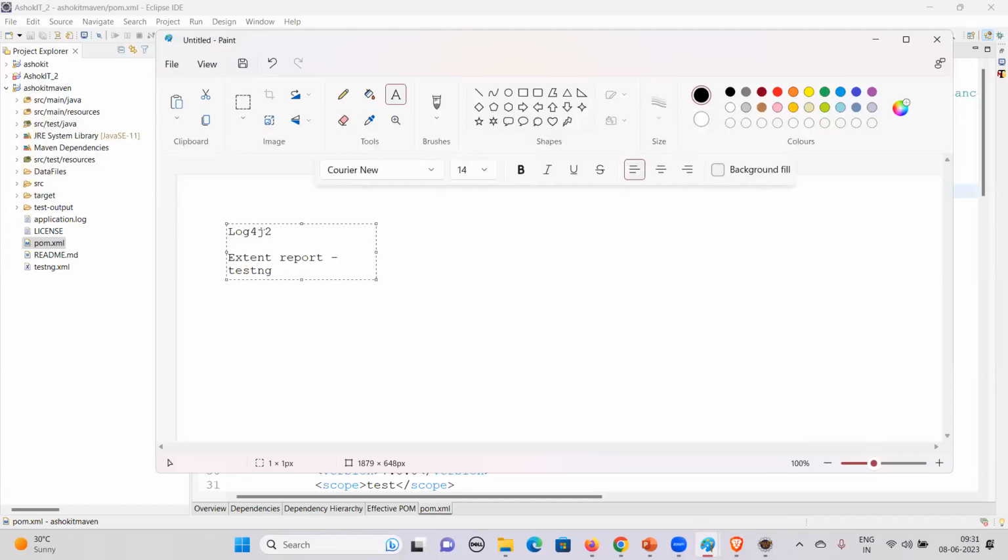We are going to use testng XML for explaining this in testng fashion. After that we are going to see JDBC, then Grid, and finally a sample hybrid model framework.